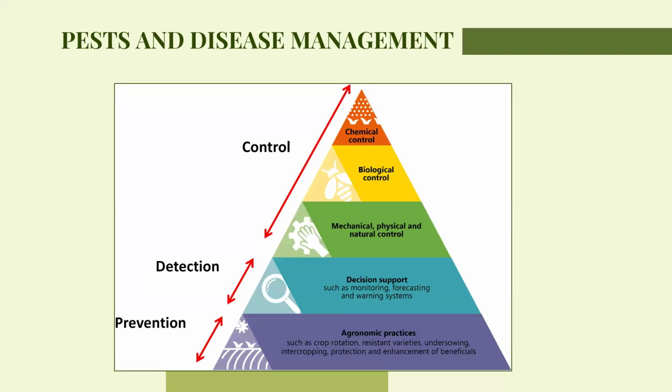Key practices include crop rotation, the agronomic practices there, shaded in purple, the use of resistant tobacco varieties, proper field sanitation. It is also very important to use pesticides judiciously, and this should be guided by monitoring pest populations to reduce chemical dependency. This approach enhances sustainability by preventing pest resistance, secondly, reducing input costs, and thirdly, maintaining the ecological balance essential for healthy crop production. So, this diagram just shows the critical stages in the integrated pest and disease management in tobacco. Special emphasis is again on agronomic practices.